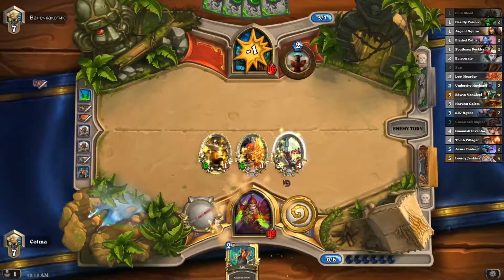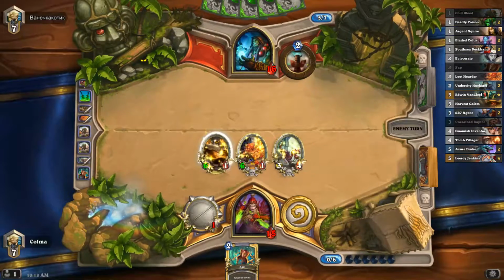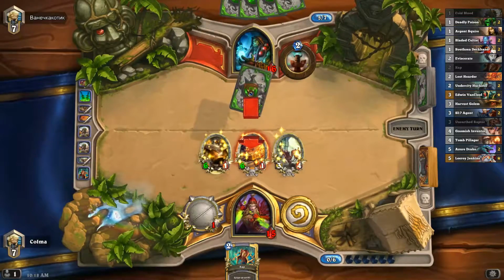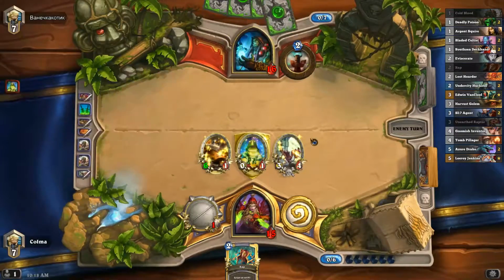Alright, so now we got him down to 16 too, so now we're both kind of low, not just us. I hope he just plays his 7/7 again. But I don't think he can really afford to do that, right? Because he needs to do something about our board. But I assume he has some kind of removal in his hand, even if it's not AoE. Hex? Alright, fair enough.